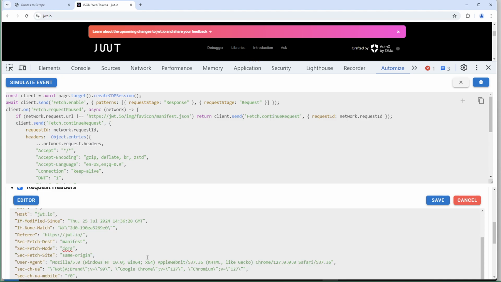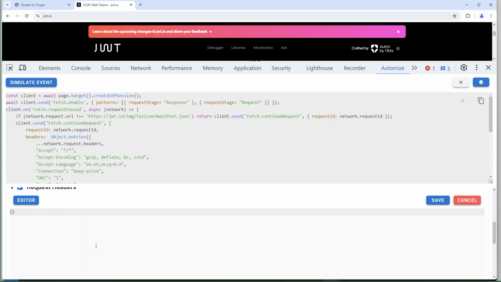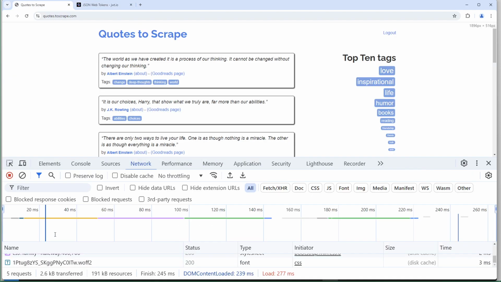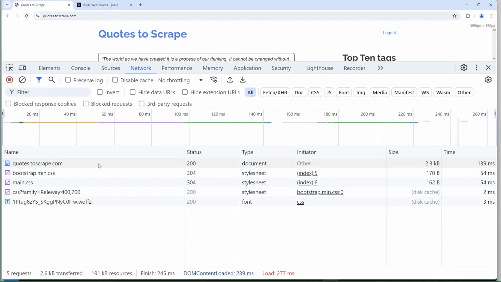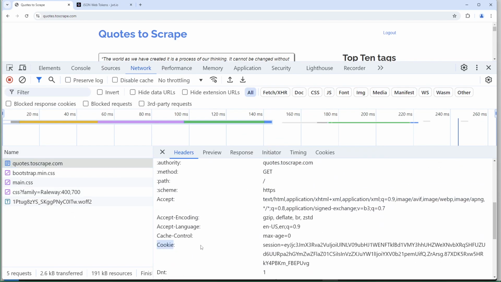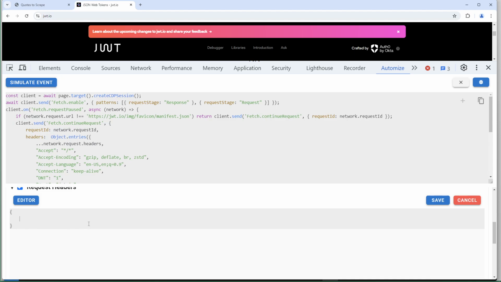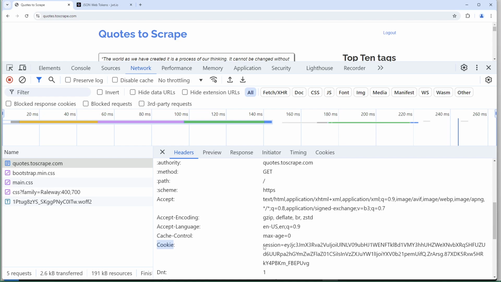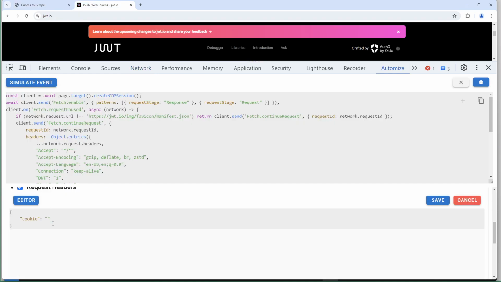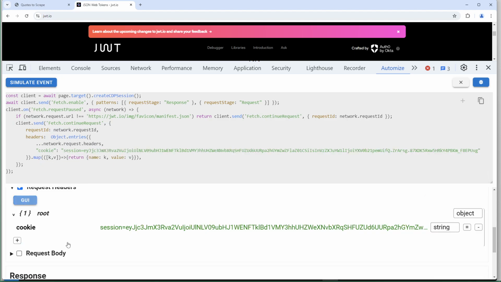So let's switch it to GUI mode. We can pretty much get rid of all of this, and I'm just going to write this by hand. But we're going to come here, right? So if you remember correctly, it is just cookie. So cookie, and that is going to equal this data right here. I'll just paste that in there. Save this. Take a look here.